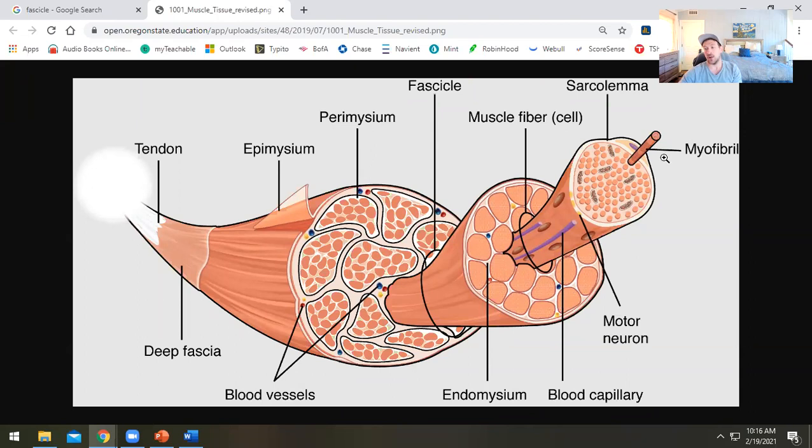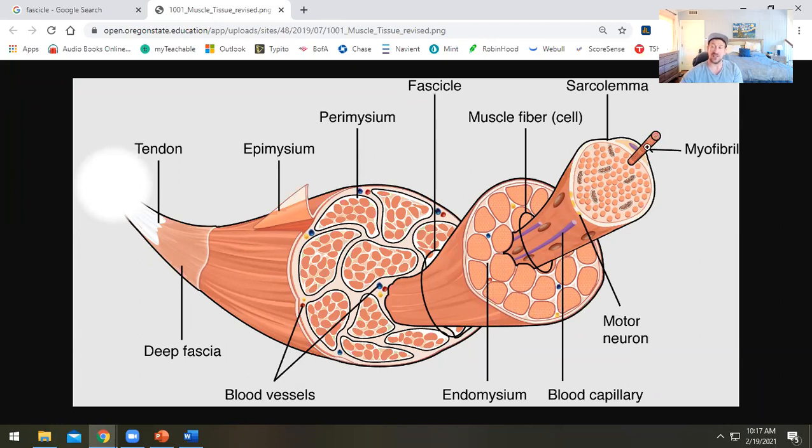Perfect. Okay. So this right here is an individual muscle cell, right? This whole thing right here, this is what your muscle cell looks like. And inside of every muscle cell, you can see there's mitochondria and all the normal materials. You're going to find nuclei in here. You're going to find all the normal materials inside of a muscle fiber that you would find in any other cell. But it's got some other specialized materials, the most important of which is right here. This is called a myofibril, okay? And that is where you are going to find little overlapping layers of these specialized proteins called actin and myosin.